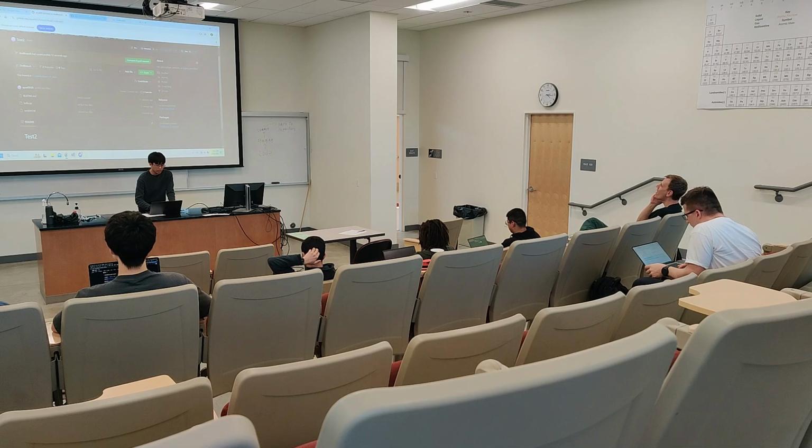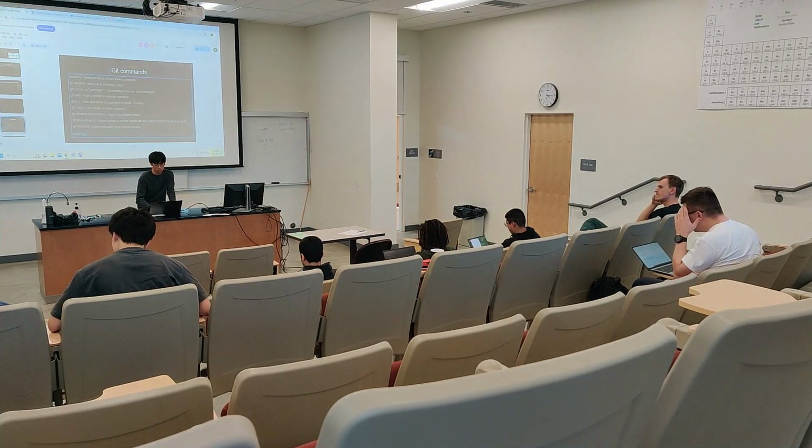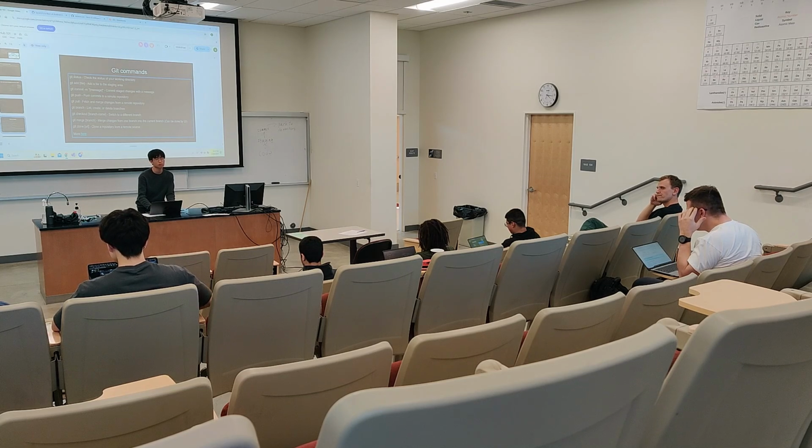So that's how you get your code from a code space, or we could do this in Visual Studio as well. And that's how you get to GitHub. So you refresh the page on GitHub? Yeah, after you push it with git push. And of course, you could always review the commands from the slides. They're very helpful. Okay, I got it now.